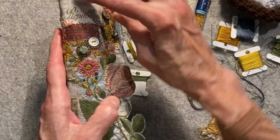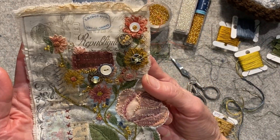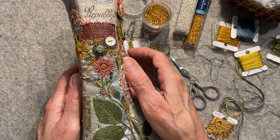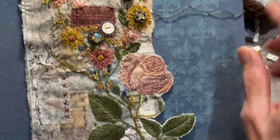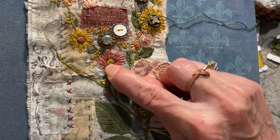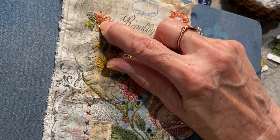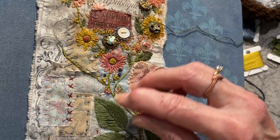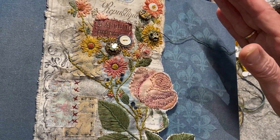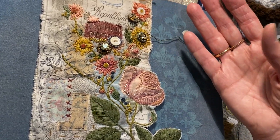Where I left off — this spine was also a printed piece of fabric that I started with and now I'm just embellishing it. In the last video I did some stitching on camera. I was showing the little rings and different things you can use for the center of flowers. I sped it up because I kind of think it's slow to watch somebody actually stitch — at least I'm slow.